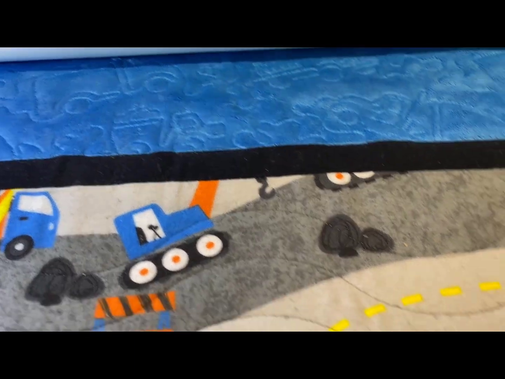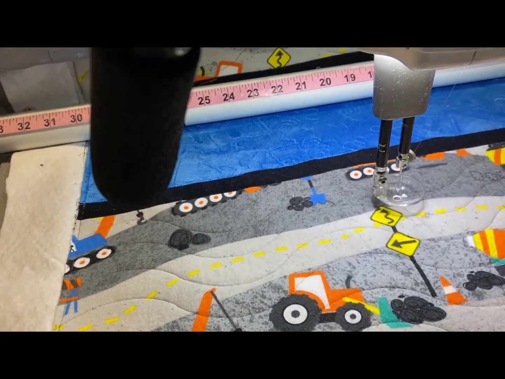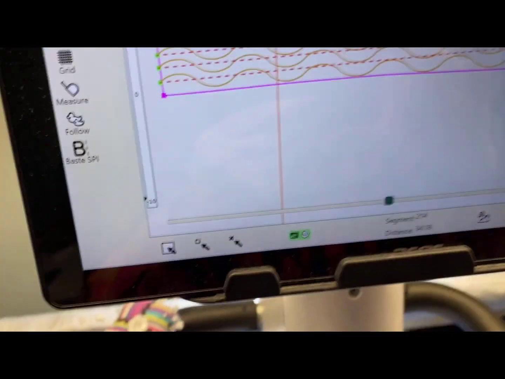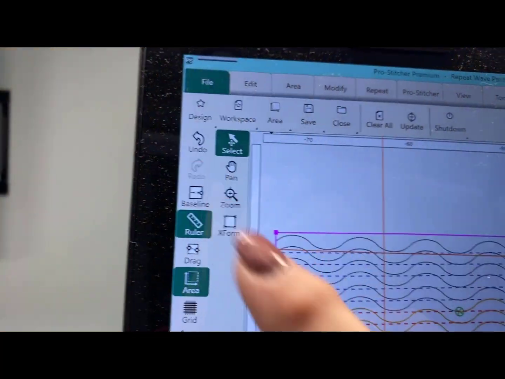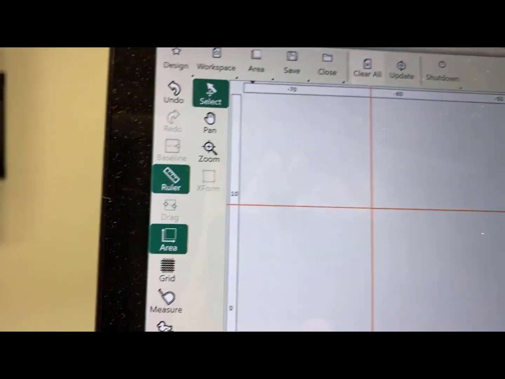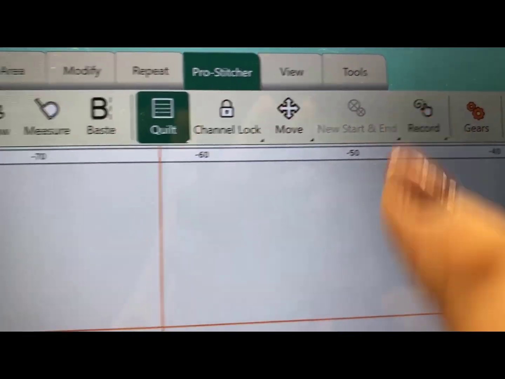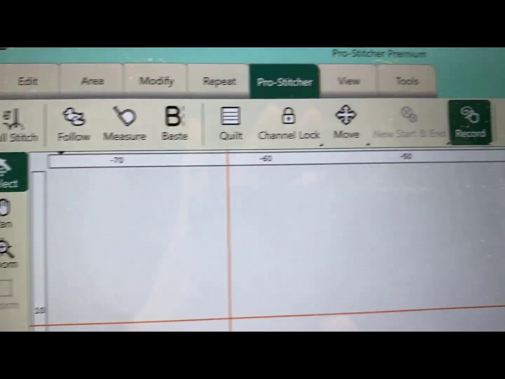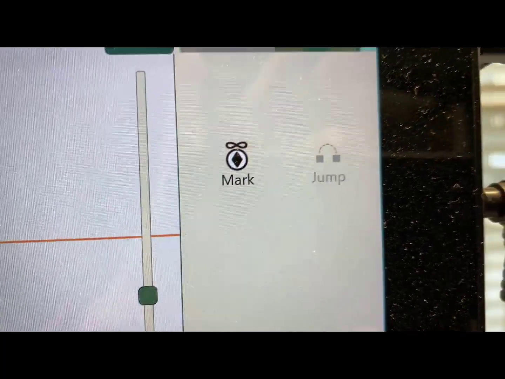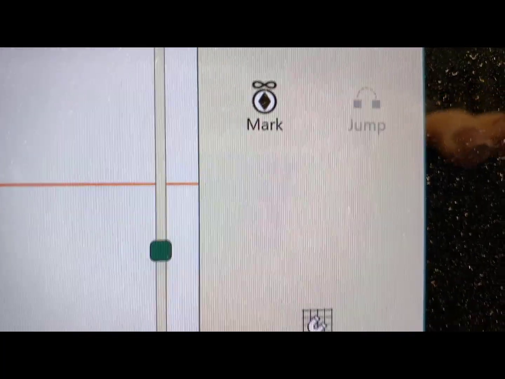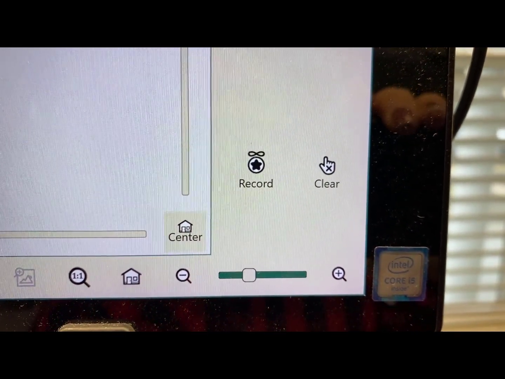Let me go through with you what I'm going to do to make that work on this one particular line that I'll show you. I'm going to again go up to my tablet, and I'm going to choose File, and I'm going to clear all that I have there, and then I'm going to ProStitcher, and do you see the record button? I'm going to push record. There are a couple of features that can be used on this, but I'll show you the option we're using today. The mark, once again, that's the diamond shape that I have over on my right handlebar.